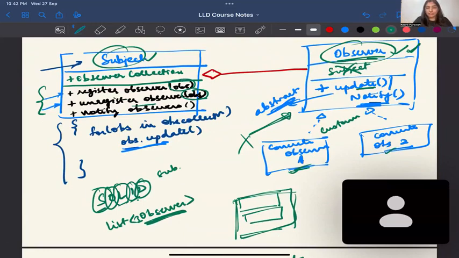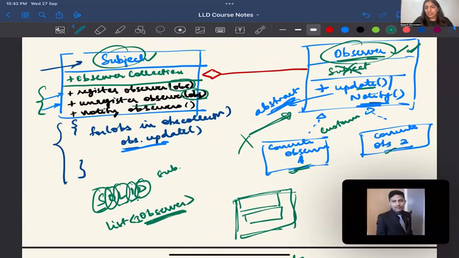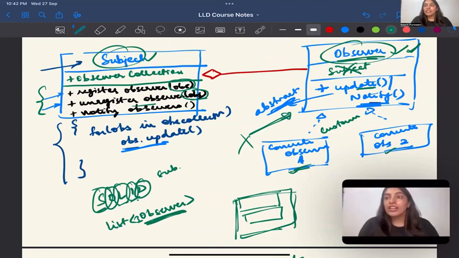Can we just use a third party for the observer, like for the register part or deregister part? The observer will request to the third party, and the third party will take care of the register and deregister. In that way, the subject also doesn't have to know who the observer is, and the observer doesn't have to know who the subject is. Exactly. The point is you can do that. Customer 3 goes that I want to trigger this, but is it correct is the point.